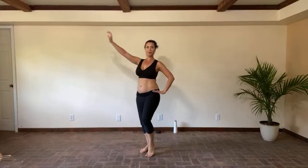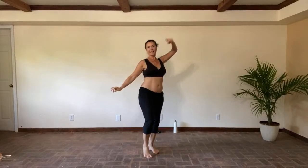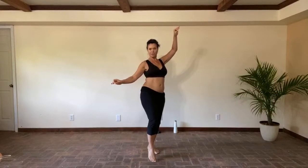One, two, three, four, five, six, seven, eight, and one, two, three, four, five, six, seven, eight. Hip drop here. One, two, three, four, five, six, seven. Switch. Like you add that kick, advanced, you can do the kick. Beginners, you can just do the hip drops.